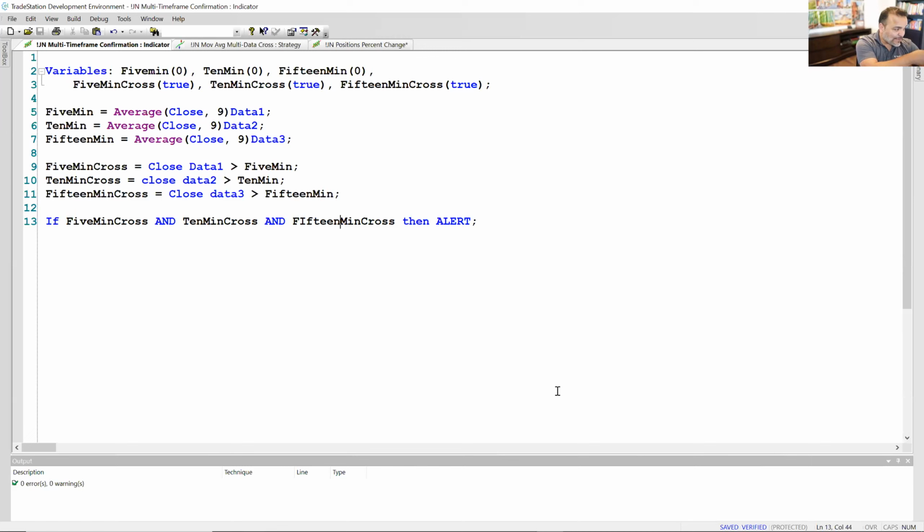A show me, that's a great idea, Carl. Carl is just suggesting here to use a show me. That would be great because now instead of me trying or struggling to have some sort of a plot, what I can do is create this into a show me so that if the conditions are true, then I just mark the bar when the conditions are true. Very true. Great suggestion, Carl. We can just copy this code and paste it into a show me and try to modify it that way, right?